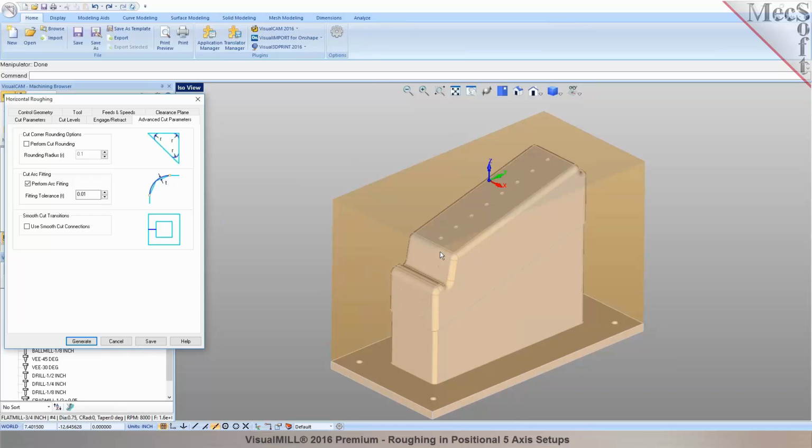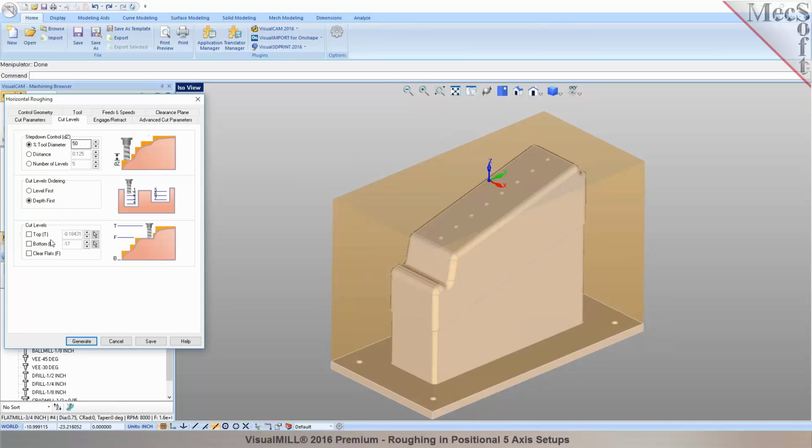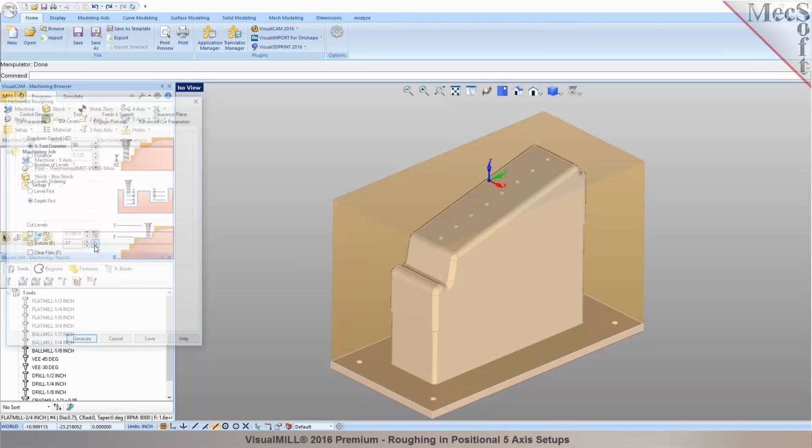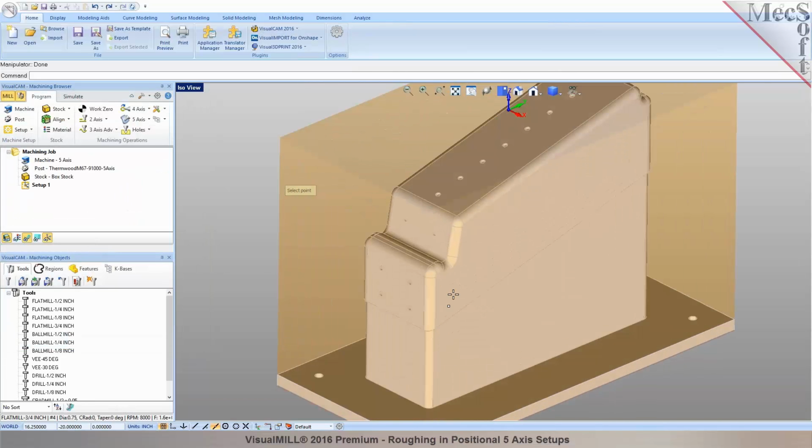And now in the cut levels, I could probably set it not to cut below a certain Z, right? Because you don't have a tool that's long enough that can be able to program all of these from one direction. So what I could do here is go to Cut Levels tab, and I can use a bottom containment, and I can pick a point how far down I want to cut in Z.